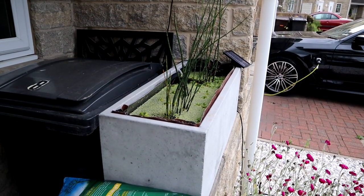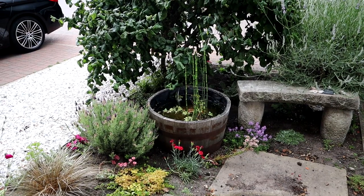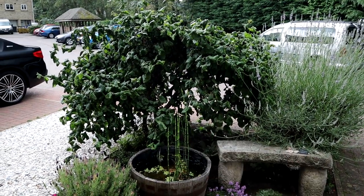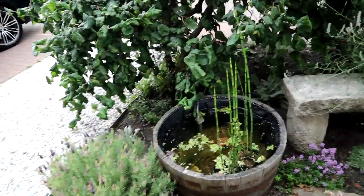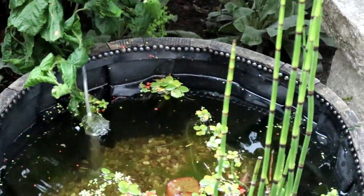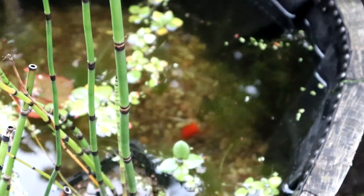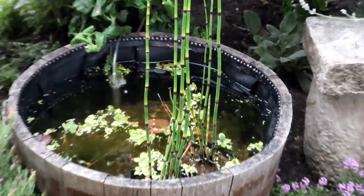So we've got this pond out here that you've seen me set up, and that one down there. So this one's actually working quite well. The sun comes from that direction down here, so this kind of twisted willow thing provides quite a bit of shade for it, which is probably the only reason it's not gone completely green. As you can see, plants are looking pretty good. There's a little goldfish in there, little redhead, where's he gone? So the water's not gone completely green or anything like that. So that one is actually thriving quite well.